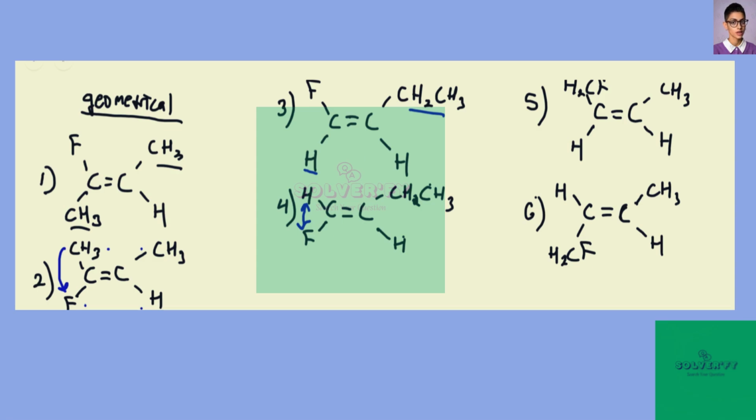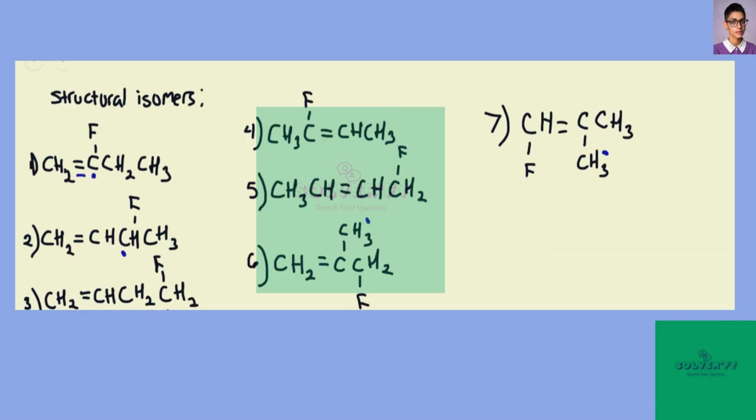And then for number 5, I did the same process I did with the other 2, except instead of a methyl group, I did a CH2 with an F, and then a methyl group over here. And for my second alternative to that, I just switched the sides to create the cis and the trans isomer for each of the possible substituents. And so there are 6 geometrical, 7 structural, resulting in 13 total isomers.